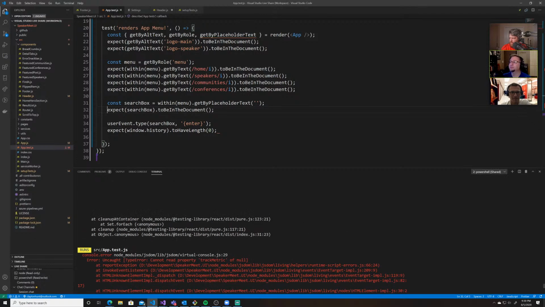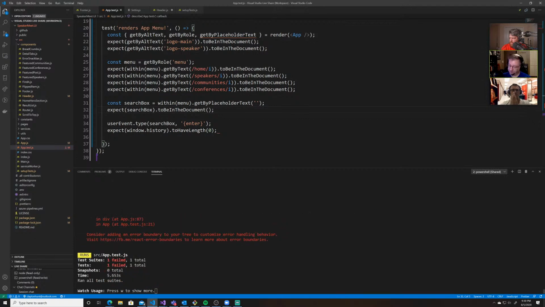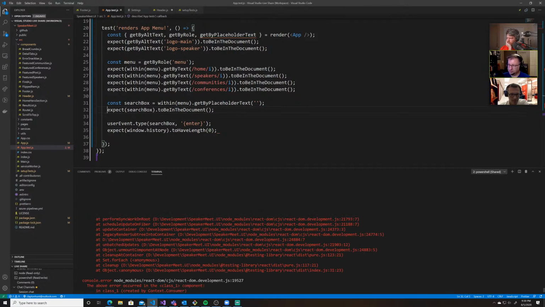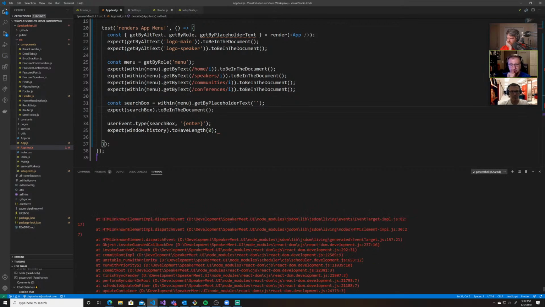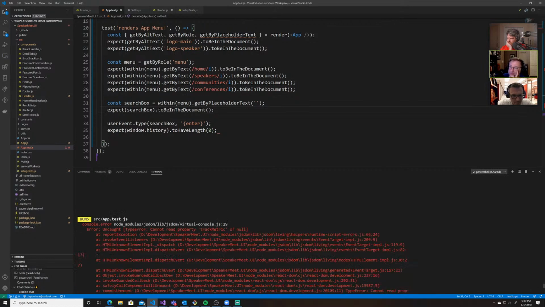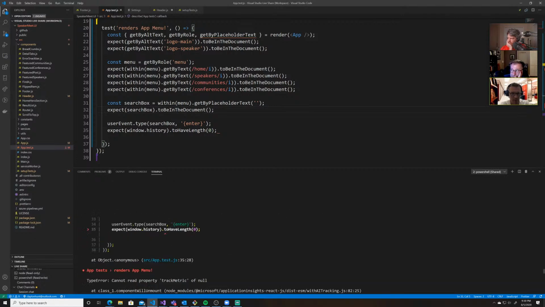Let me stop the app for a second, and I'll remove the application insights telemetry stuff for a second. All right, it should be up any second now. It's weird that these tests are causing this. I guess if the code works, it's doing what it thinks it's supposed to be doing.